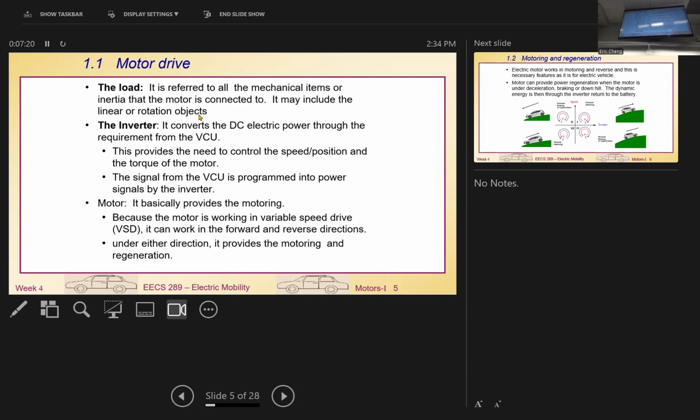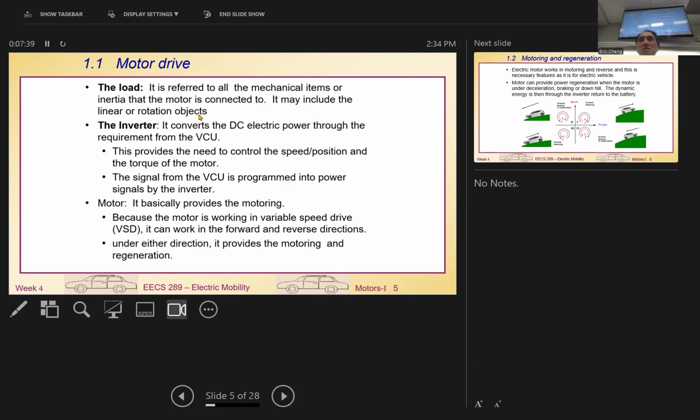The motor itself basically provides your motoring. The motoring is usually controlled by a VSD, variable speed drive. Variable speed drive is the name we give to the inverter, able to control the motor's frequency or speed or voltage.